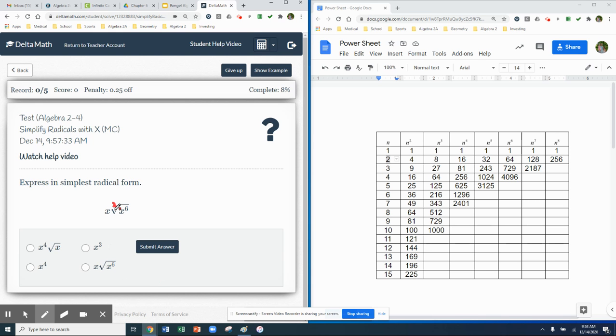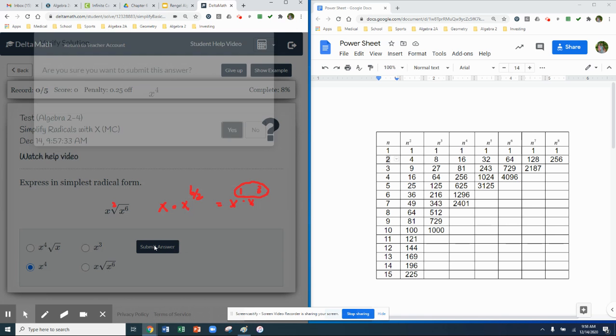So that would be a square root of x to the 6th, which is going to simplify here in just a second. If there is no index there, we do have to know that that's a 2 right there. That's going to be how I'm going to simplify this. So it ends up being this: I'm going to have my x from out front times x to the 6th divided by 2. That's going to be x times x to the 3rd. And then going back to Algebra 1, if we're multiplying two powers with the same base, we add our exponents. So we'll add 1 plus 3. That's going to give us x to the 4th.